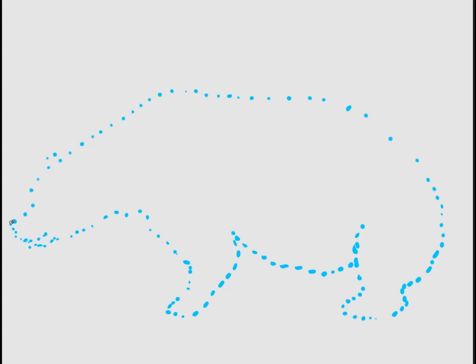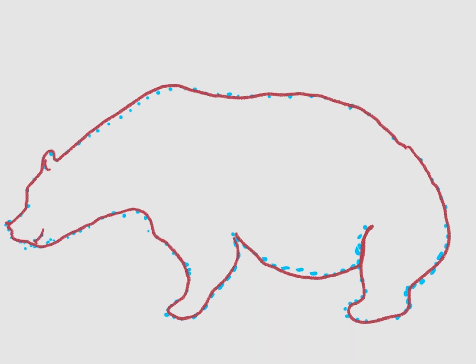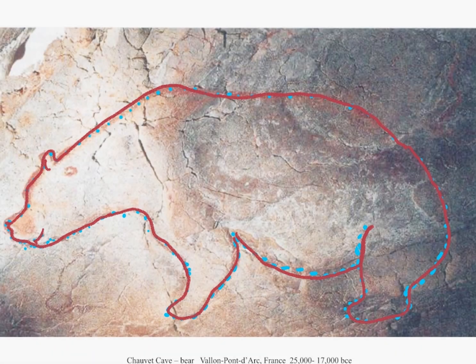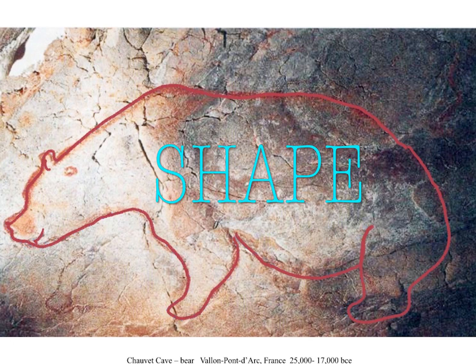Now, if you then took those dots and began to draw a line connecting each of those points, you'd create a shape more like what we find on the final version of the bear on the cave painting. So here we are taking those points and drawing a line through it, and soon enough those points disappear and we end up with a line. Okay, so the line is what you see in the final product, and it is this line that when finished creates the shape of the bear.